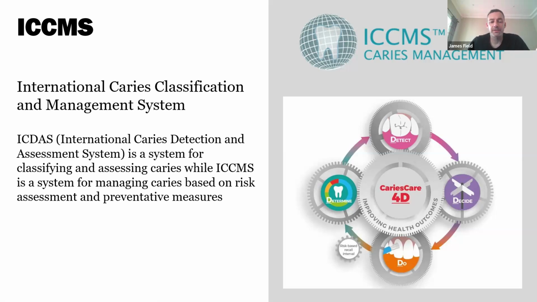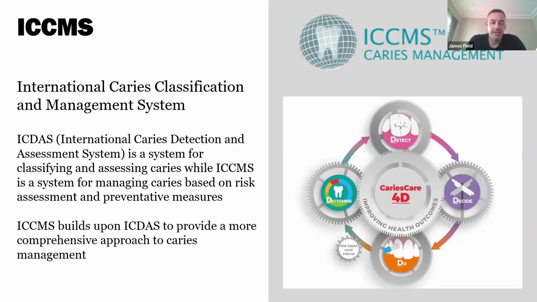There is a different system which you may have come across, ICDAS, which is the International Caries Detection and Assessment System, which is a system for classifying and assessing. The ICCMS overall is for managing caries based on risk assessment and prevention. So you can visit these online. You can find them relatively easily through a Google search. And there is a very large document which takes a long time to work through, but it has some really, really important stuff in it about all of these different sections to do with caries management.